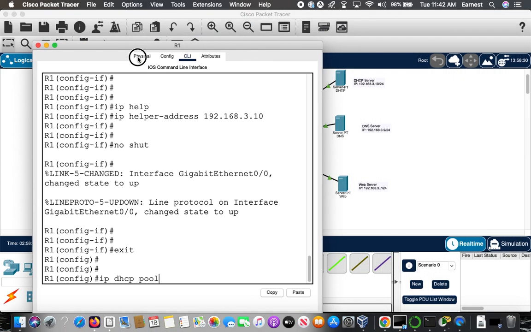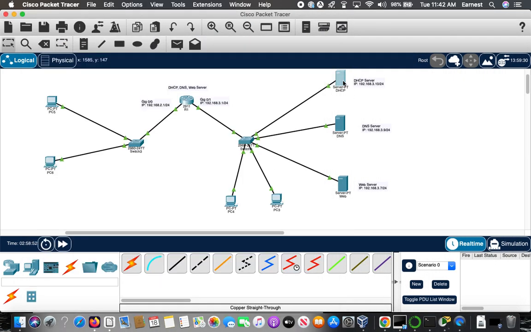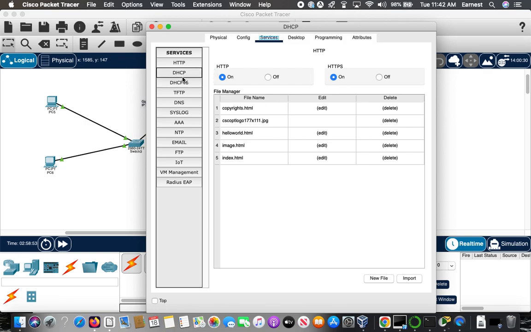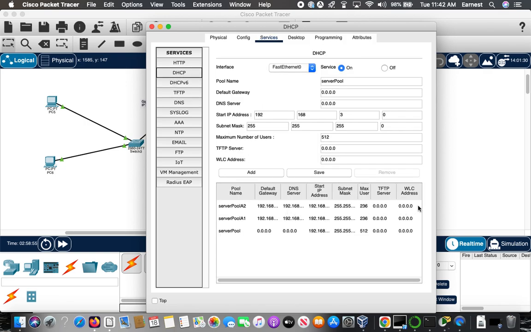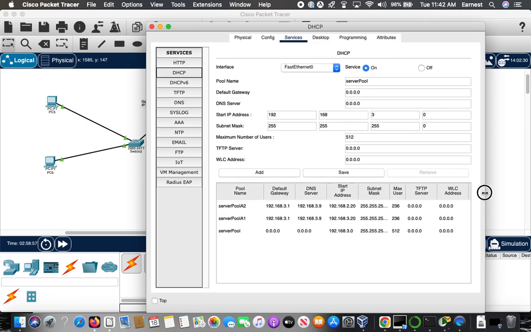I can check. Let me check that. Go to DHCP. So pool 1 is 3, yes, 3 here, the starting IP, and pool 2 is 2. So we are good.